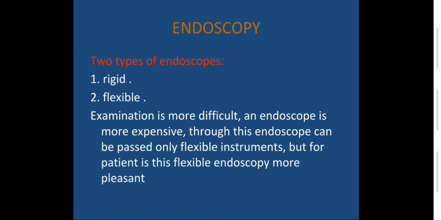Two types of endoscope are used for diagnosis and the treatment of different genitourinary disorders. We have rigid and flexible. The rigid, stainless steel is used for manufacturing. It is easier to use, but it is more painful and needs regional or general anesthesia. And we use rod lens for the transmission of the image to the telescope and to the camera. The picture is more clear, but it needs anesthesia.